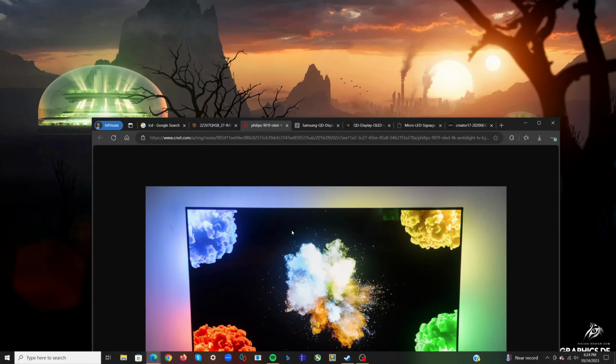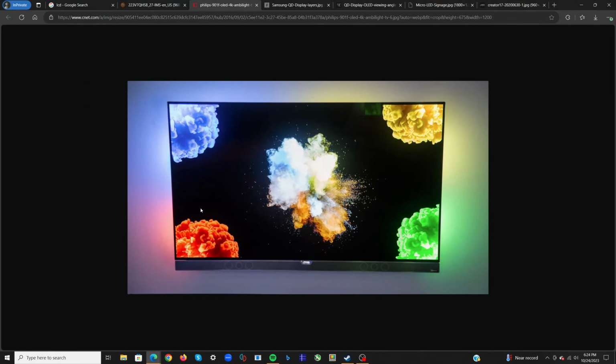If I go to this OLED, as you can see, there's quite a bit of detail, right? You have the black that looks very black, and then you have these colors that are kind of coming out on the side. You have this color here. As you can see on the band around it, you don't have an emission of orange, right? On the side here, you can see this kind of band of orange.